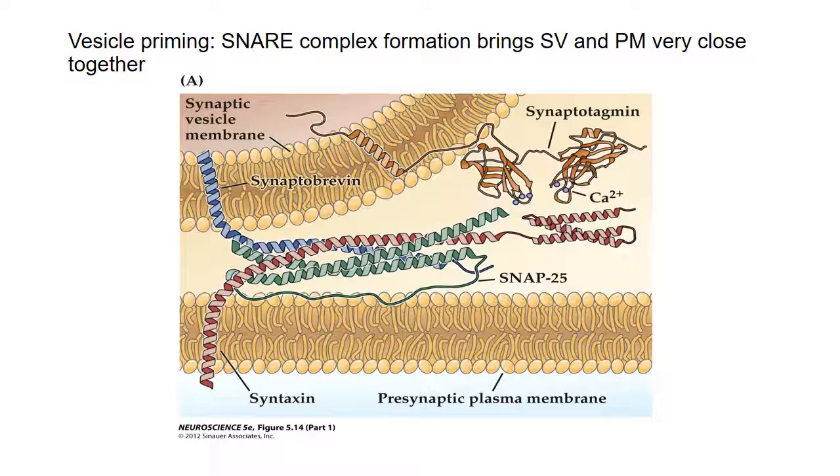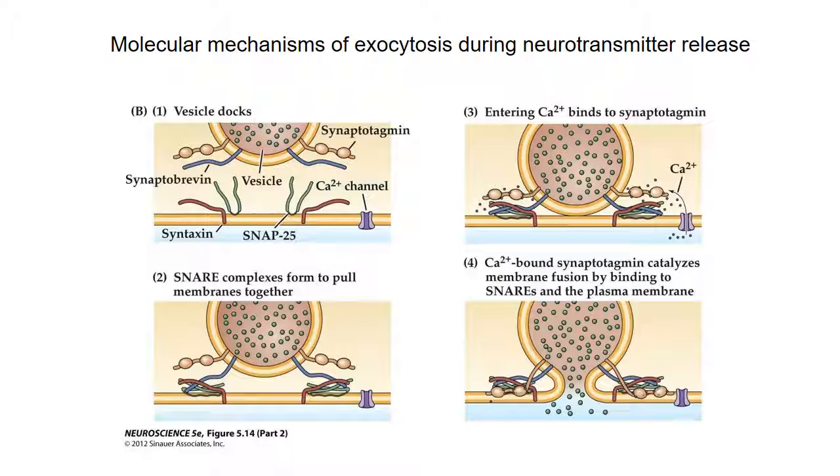The current model says that this SNARE complex formation brings the plasma membrane of synaptic vesicles into very close apposition with the presynaptic plasma membrane, so close that it will allow fusion whenever the calcium enters. You also have synaptotagmin presented here with the calcium binding. So the molecular mechanism of exocytosis is presented in these images. The idea is, again, that the vesicle docks, probably through interaction of RIM proteins and Rabs on the vesicles. And when the vesicle docks, the priming happens.